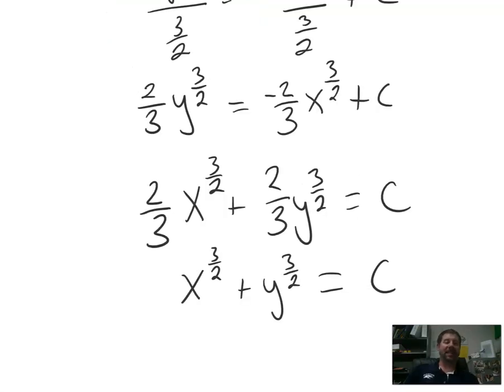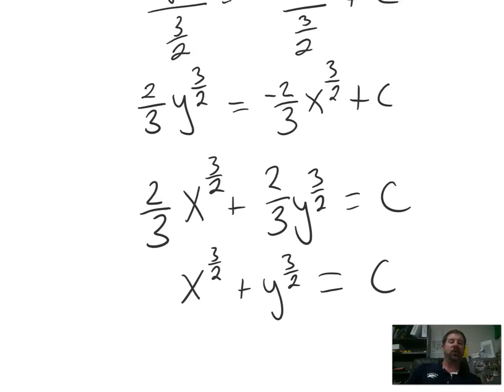I say about ready because I would make these last little adjustments to my equation before I plug in my x and y values. I first am going to take the negative 2/3 x to the 3 halves and put it on the same side as the y. So I have 2/3 x to the 3 halves plus 2/3 y to the 3 halves equals c. That way it's going to be easier to find my c, since it's already all by itself. And then I can also divide both sides by 2/3. If I divide everything by 2/3, that just becomes x to the 3 halves plus y to the 3 halves, which is nicer to deal with. And then c divided by 2/3 is just another constant, some other c. So we can just leave that being c, and that tidies it up a little bit and makes it easier to work with.